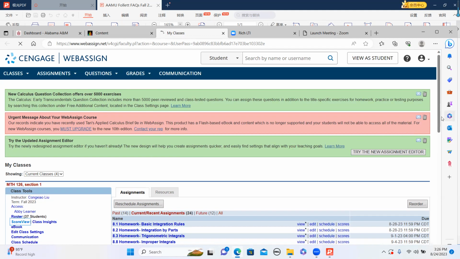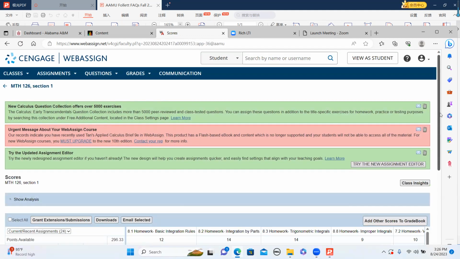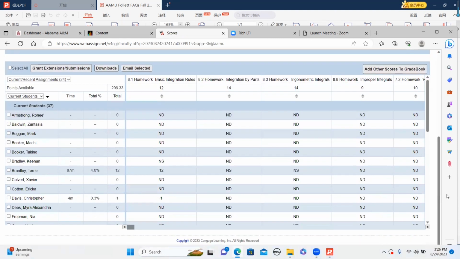I can show you what I mean. If I open my WebAssign, I can see the students' names on the left, the total time spent on the assignments, and how many points they got in percentage.